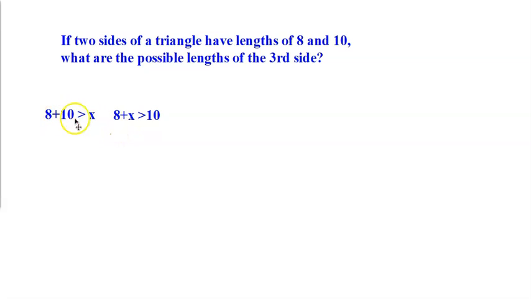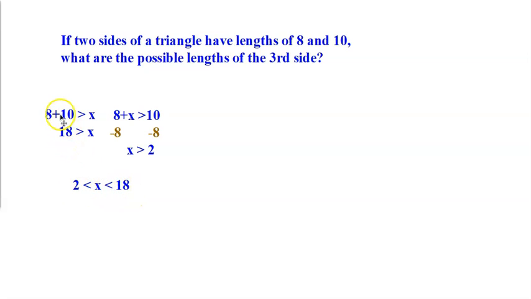Now the first one, that's pretty easy. 8 plus 10 is 18, so 18 has to be more than x. In this case, all we do is we just subtract the 8, and so we have 10 minus 8, and x has to be more than 2. Now we do want to put this together into a single inequality. And when you do that, you always start with the smallest number, so 2. So we have 2 is less than x, which is less than 18. All right, so you take your 2 and your 18 and you stick x in the middle.